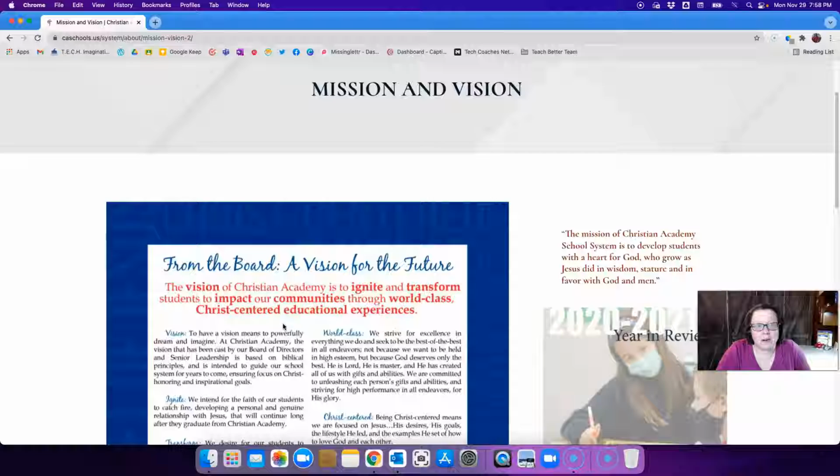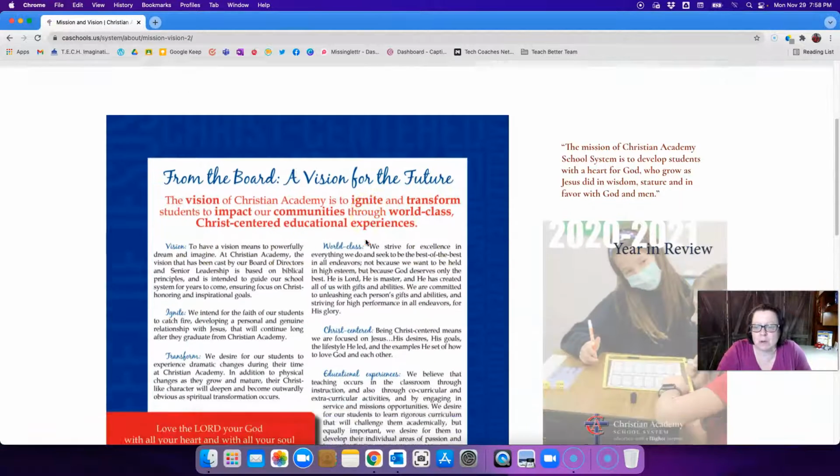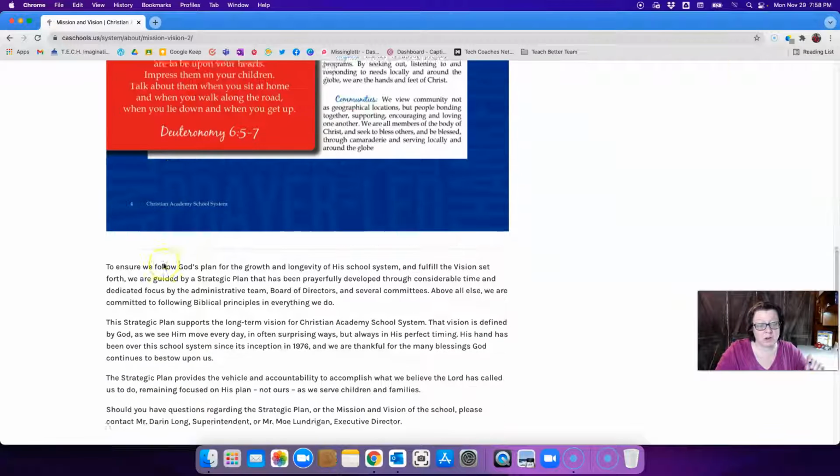So here we are on a website. This is the website to my school that I work for. And we're on the mission and vision page. And we're going to scroll down through here and say you're wanting to lead someone directly to a certain spot because you want to have them focus on that certain spot. And you don't want to have to tell them to scroll down or click to the left, click to the right, and so on. So I'm going to scroll down here.